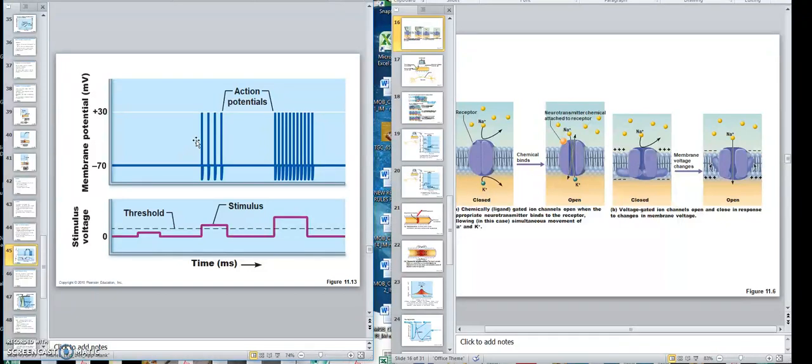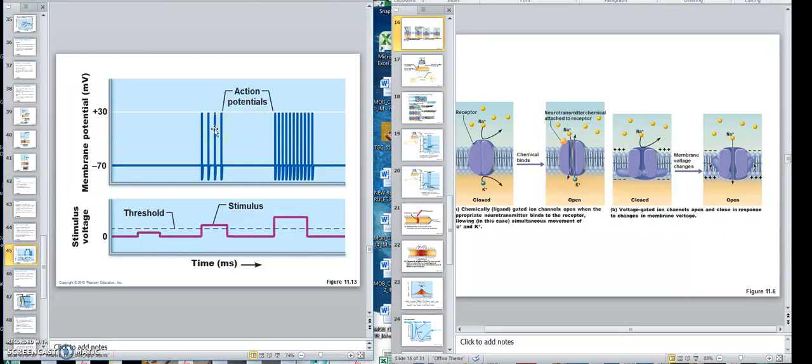Since action potentials cannot get any higher, then you can't say, well, the hotter it gets, I'm going to send bigger action potentials to the brain so the brain will know it's getting hotter. That's not going to work, because action potentials are all or none. So the way to code intensity in the sensory system, to let the brain know that things are getting worse, hotter or whatever, is frequency of firing of the action potentials.